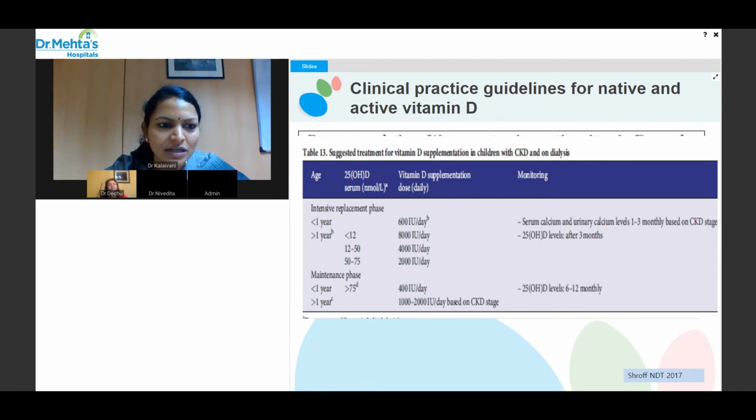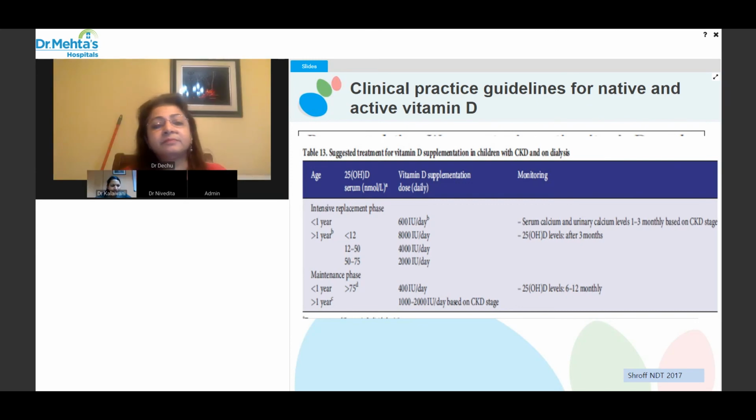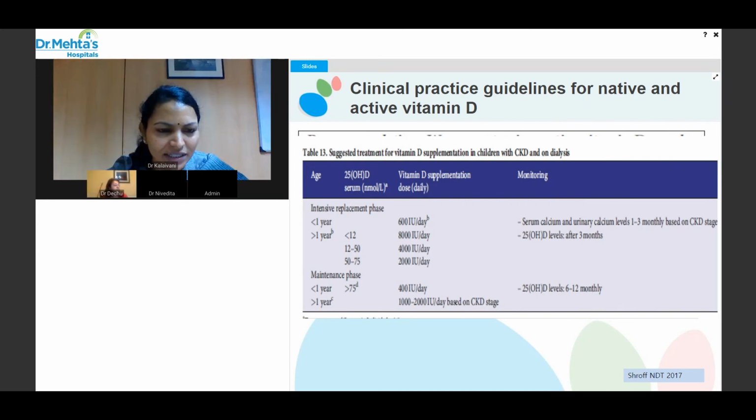Okay, great. Yes. The next question is, in children with CKD with high uric acid levels, do you routinely use allopurinol? Safety of febuxostat and rasburicase in such situations to lower uric acid. What cutoff of serum uric acid to be considered to initiate? I can take a stab on that question.